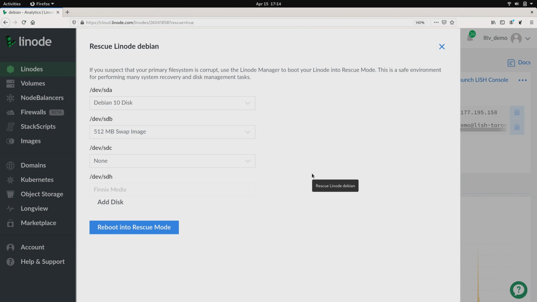And maybe you might even want to grab those log files too, especially if your security team wants to investigate those. And if you don't even have a security team, maybe you're curious. Maybe it'd be fun if you looked at those log files to try to find out when the compromise actually happened and how it happened. But anyway, I'll click reboot into rescue mode.